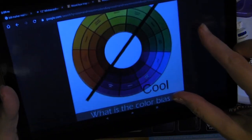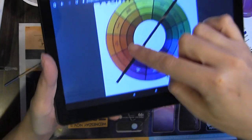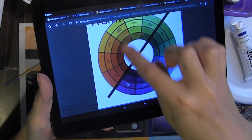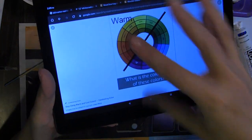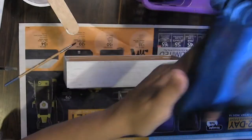And these are the cooler colors on this side, the blues and purples and greens. And then the warm colors, think of warm like the sun, that's how I always remember it. The warm colors are the colors of the sun, which are like yellow, oranges, and reds.